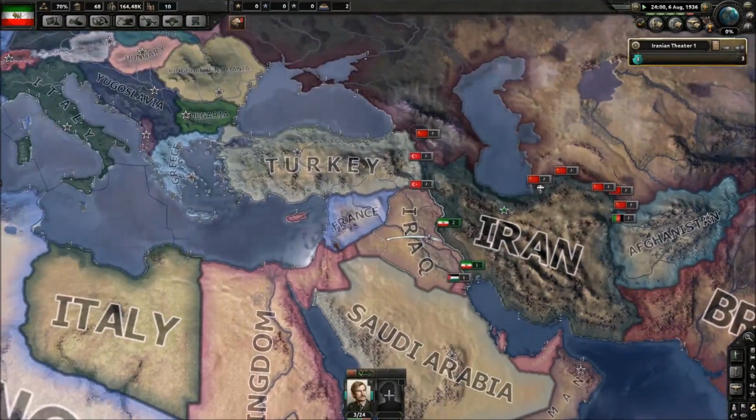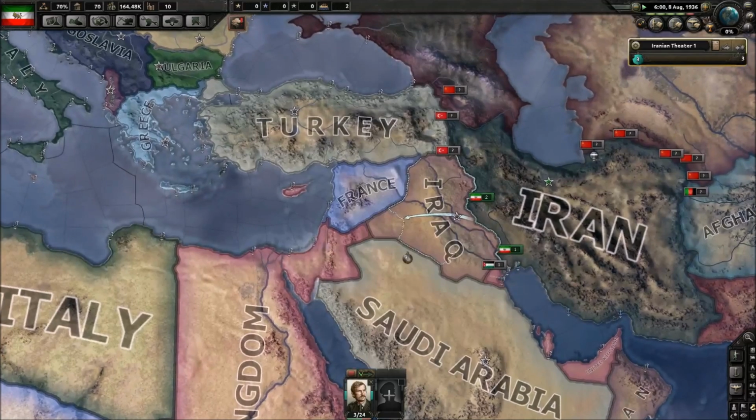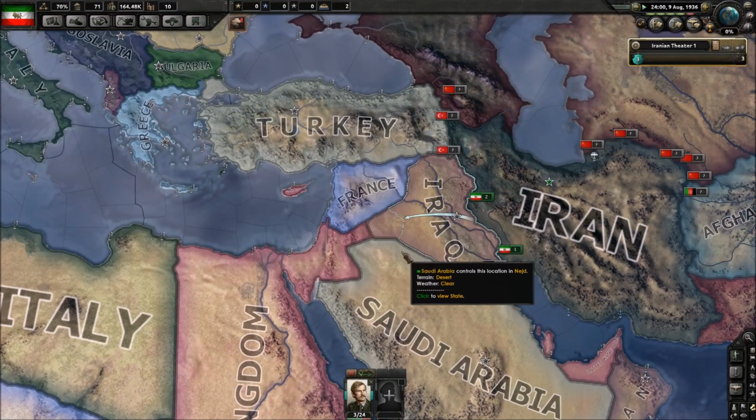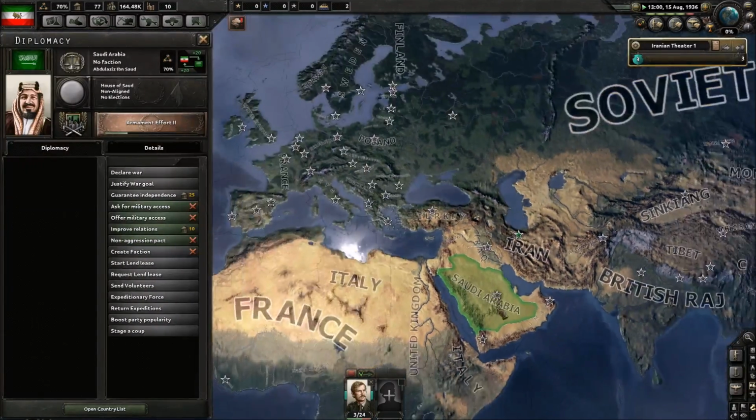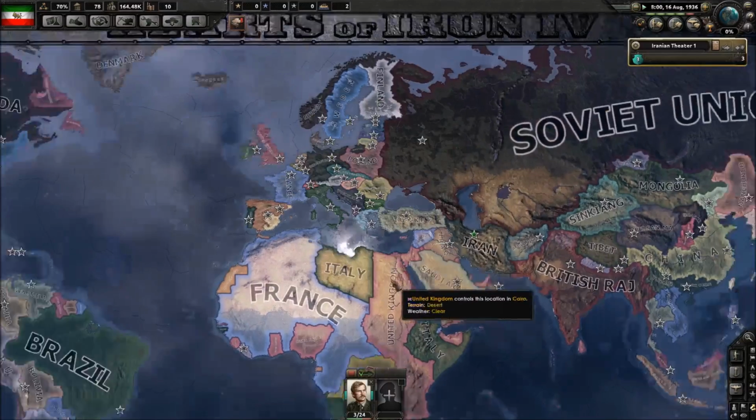Yep, we can get a coup now. Not that that matters. Oh, my mouse crashed. I don't get why it does that. Sometimes when I play Hearts of Iron, it's never another game, it's just Hearts of Iron. It just crashes. Maybe it's because I play so much Hearts of Iron. It's not on another game, because I don't play enough.